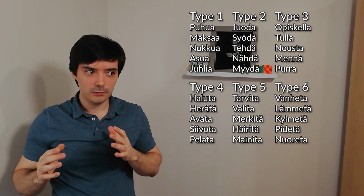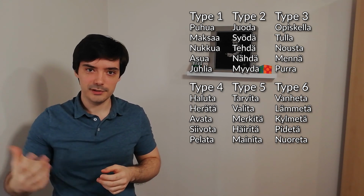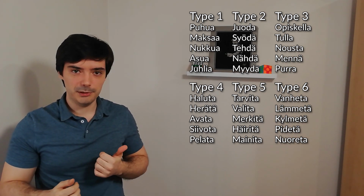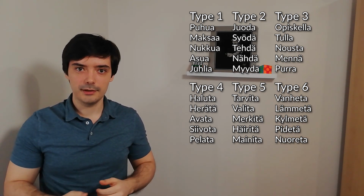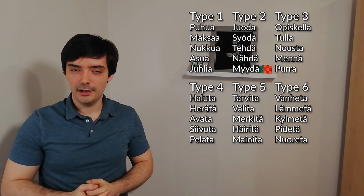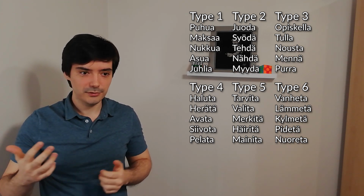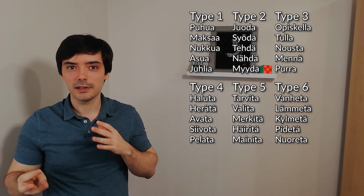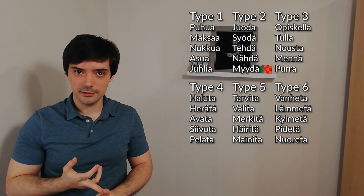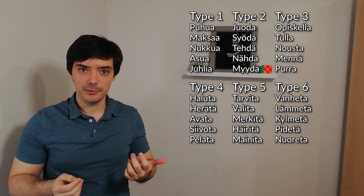So this is, I guess, a structured way to approach the study of verbs and grammar. You take these references and then other verbs that you learn will come from this. So let me know what you think. Do you think that perhaps this table would be more useful, or how would you build your table and how do you study yourself? Do you think that this strategy is even useful? And yeah, I also tried to do this same thing for other types of words like nouns, because Finnish has noun cases and nouns are conjugated, technically speaking, and also the same thing for adjectives, but it's not very easy because there aren't such good categories for word types as there are for verb types.